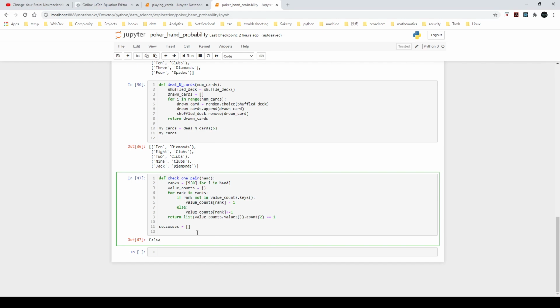All right, so like we did before, we can use the check one pair function. Pass into it deal n cards, and that'll be 5 cards.